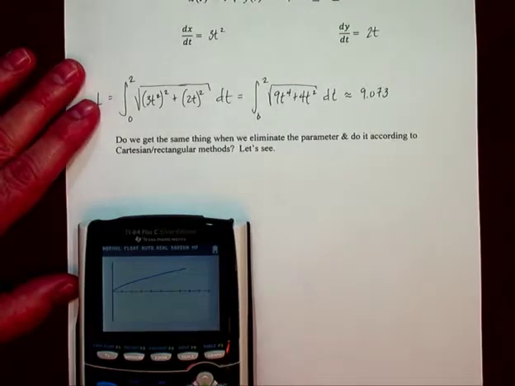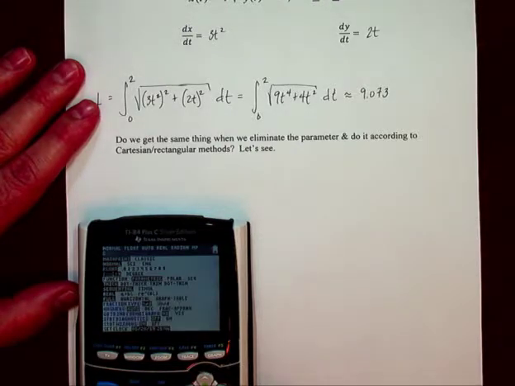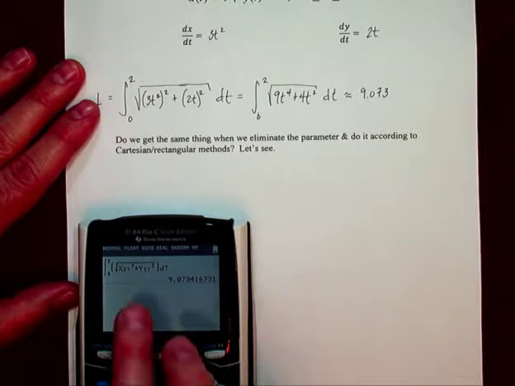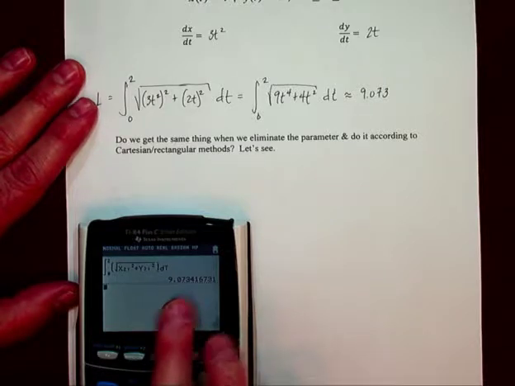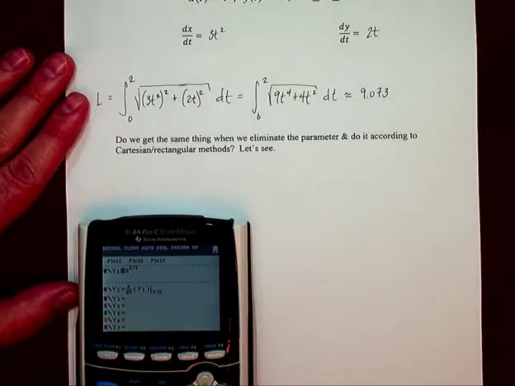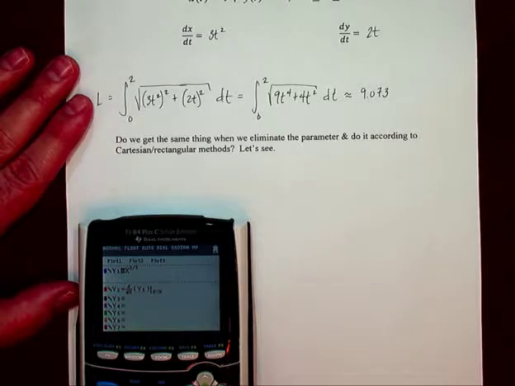Now, I'm going to quit out of here and go to mode. I'm going to go down here to my function mode, and we'll get out of here. Now here's the integral that we did in the last one on our calculator. I've already put the x to the 2/3 in there.